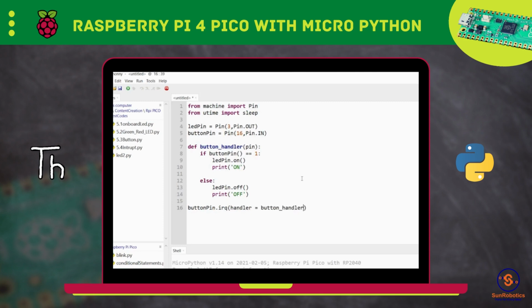An interrupt can happen because of two possibilities: when the value drops down or when the value rises. In both cases you will get an interrupt. That means when you press the switch, the voltage rises and at that time it will get an interrupt. And when you release, the voltage drops down to 0 volt. That will also be considered another interrupt.